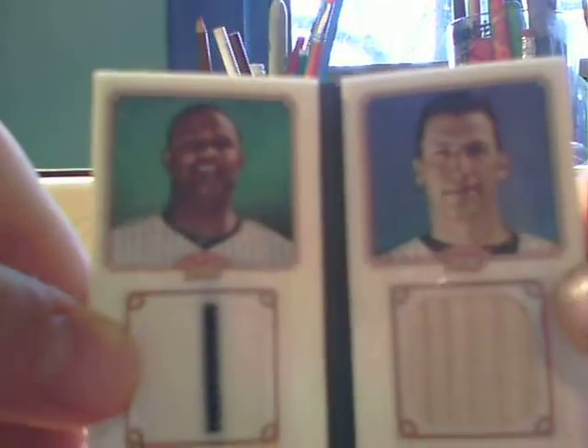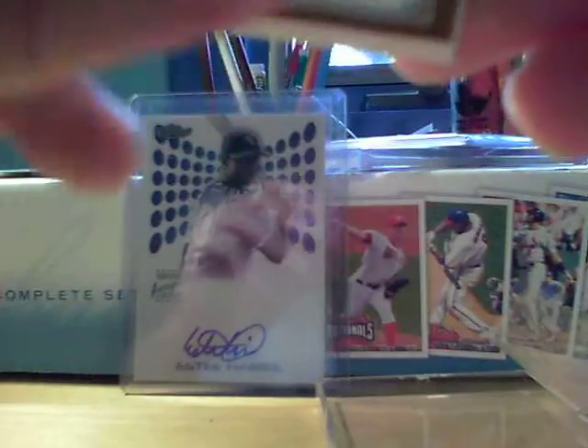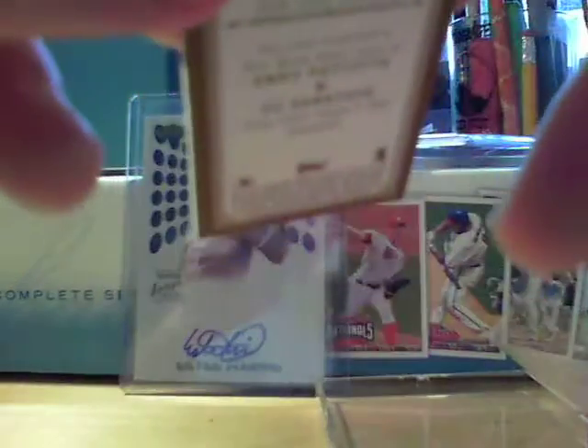Here we go — it's a mini booklet. I told you guys about this, I was getting this, and it is so sick. I love these mini booklets. Open it up — CC Sabathia and Andy Pettit dual mini booklet from Topps 206. CC Sabathia jersey with pinstripe and Andy Pettit bat, number 34 of 99. That is actually my first booklet ever — not an actual booklet of course, but a mini booklet. Pretty sick. Does have a little edge wear but not for trade, for sale. I think CC will be a future Hall of Famer and Pettit as well, at least hopefully.